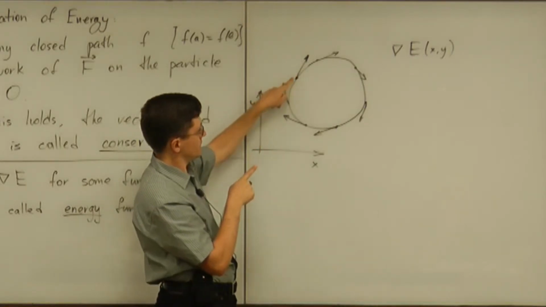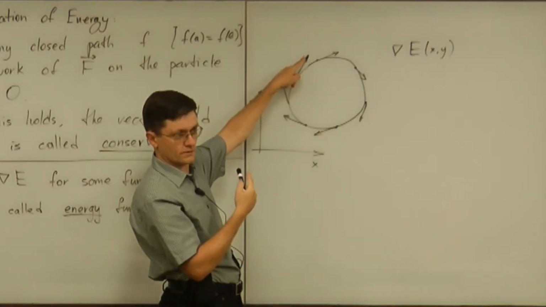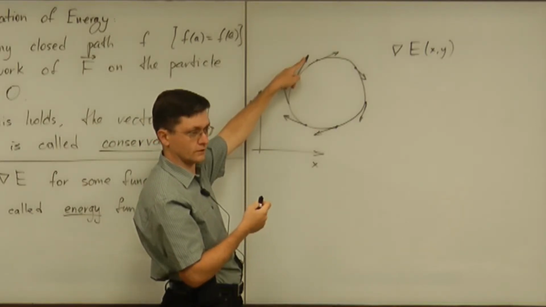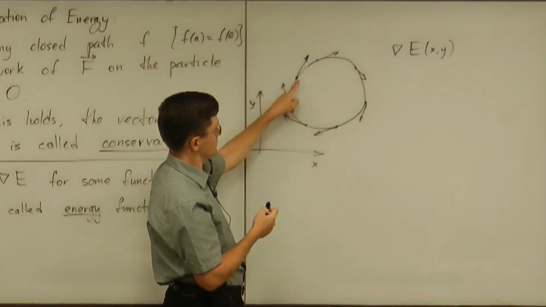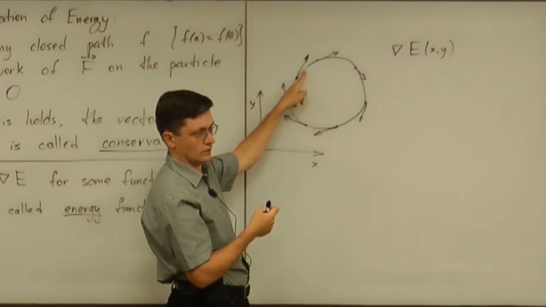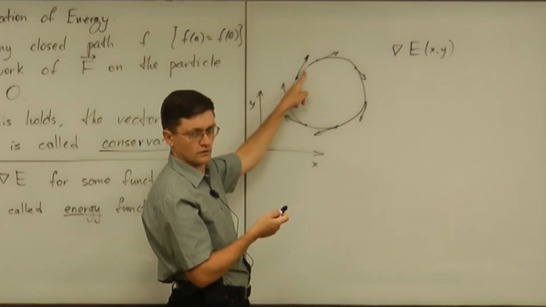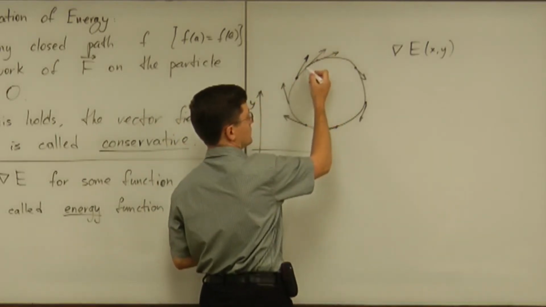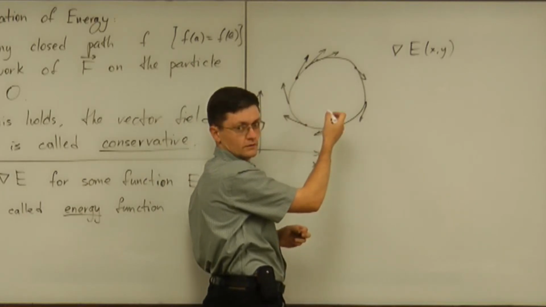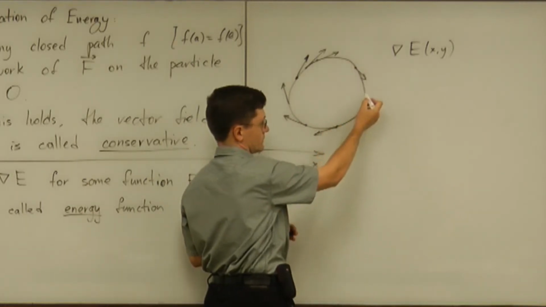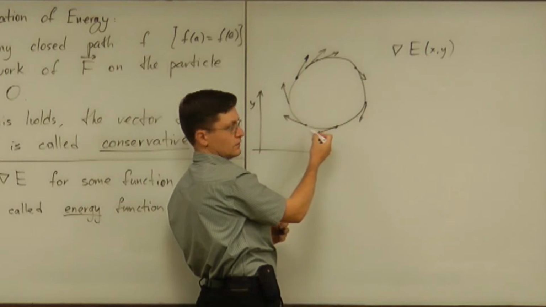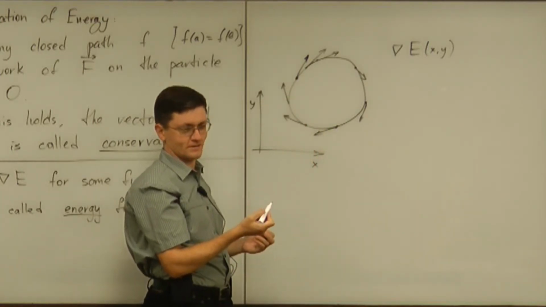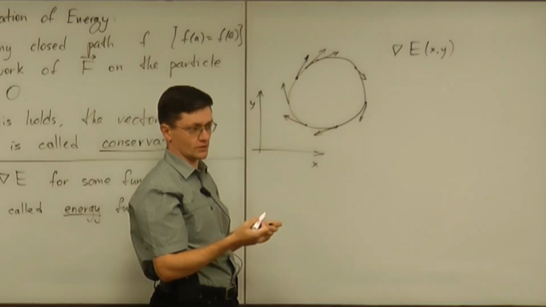It means that moving in that direction increases the function the fastest way, right? That's the meaning of gradient. So that means that as we move in that direction, the function increases. And then at the next point, we move further and it decreases again. And it increases again. But as we come back to the initial point, we expect to have the same value of the function.